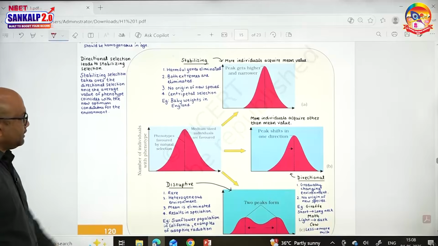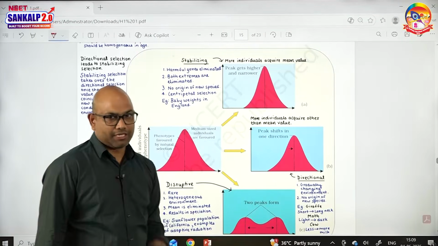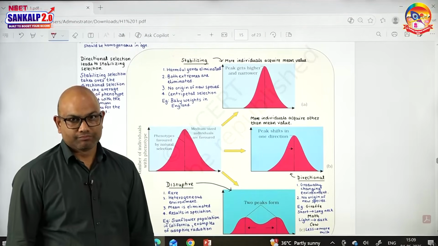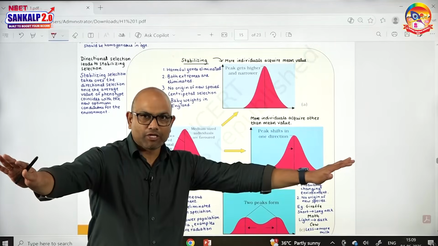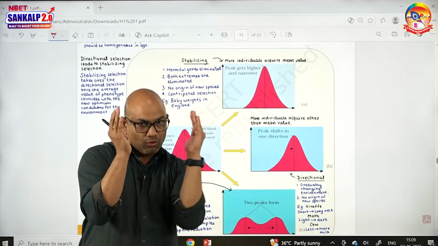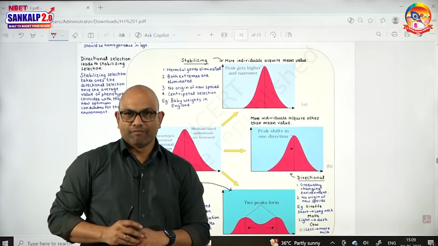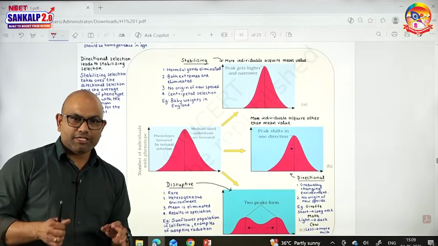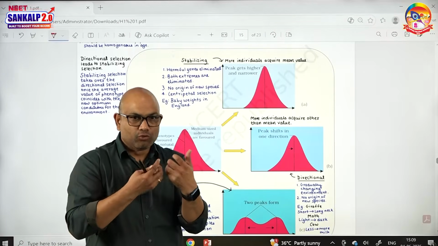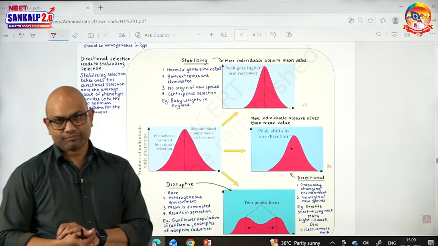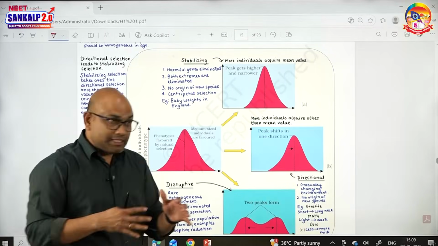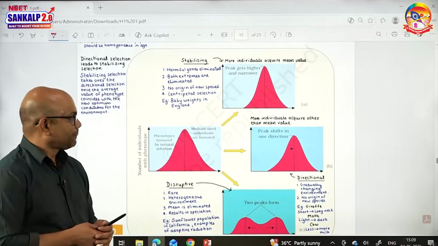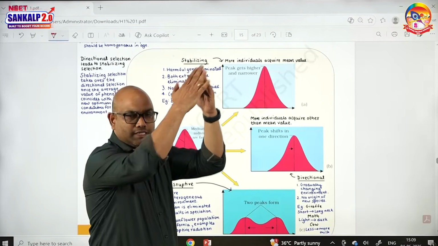See this. The first one is explaining stabilizing selection. In this selection, most of the individuals acquire the mean character value. That means the two extremes of a phenotype are eliminated by nature, and only the mean character value is preserved. Stabilizing selection can eliminate the two extreme phenotypes on either side of the mean value, and it stabilizes the mean character value. An example is babies' weights in England, the best example for stabilizing selection. See, the peak gets higher and narrower in stabilizing selection.